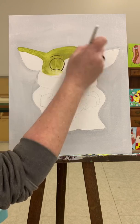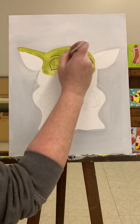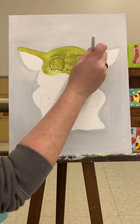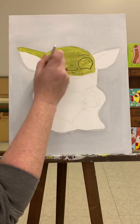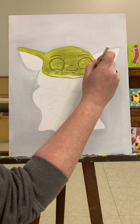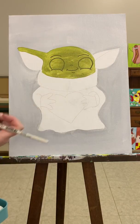It's very brush strokey. So you're probably gonna wanna do a couple of coats just to help get good coverage. You wanna blend a little white in while you work. That a lot of times helps with brush strokes. Come up around this little neck collar thing. So I'll show you what it looks like if you blend a little white in. It just will help with your brush strokes.